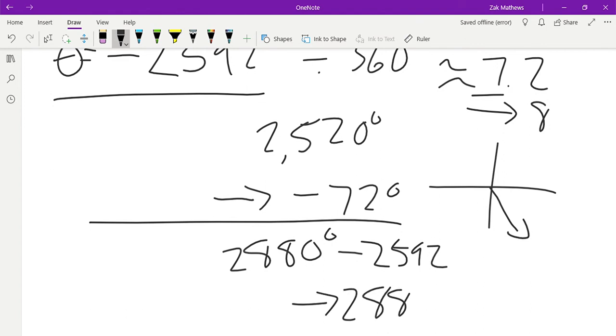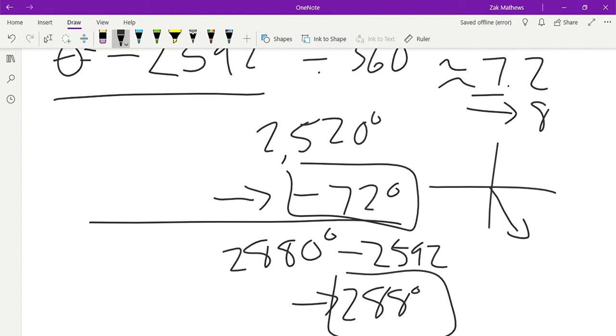When I do that, I get 288 degrees. Well, if we look at this angle, we've gone past the 270 by approximately 18 degrees. That looks pretty good. It might even should be a little bit closer to the y-axis, but approximately correct. So we have two coterminal angles here, the negative version and the positive version.